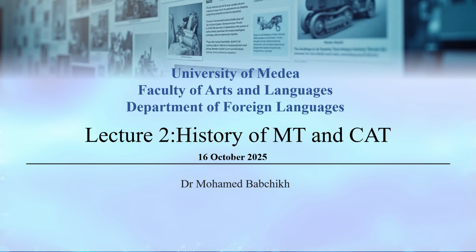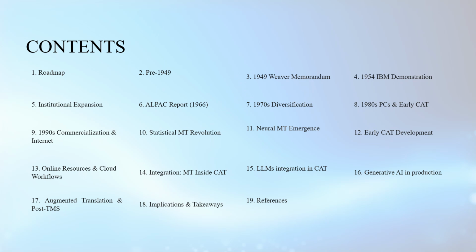Today, we will explore the historical developments of machine translation from automatic translation to the cloud platforms we use every day. We will see how machine translation and computer-assisted translation evolved separately, then converged into the workflows that shape our profession. By the end of this lesson, you will have a clear timeline about the history of both. You will get to know the key turning points and reach an understanding of what they mean for translators, clients, and translation education. So this lecture begins by looking at the early ideas and concepts that appeared before 1949.